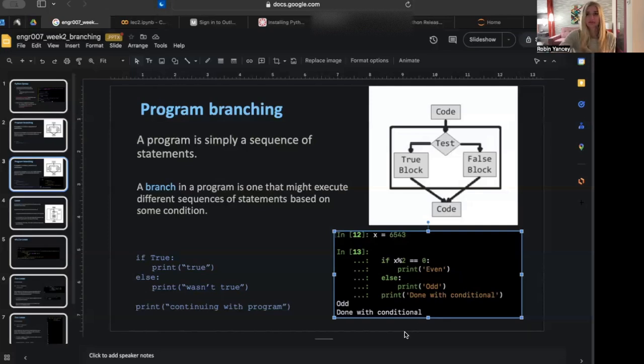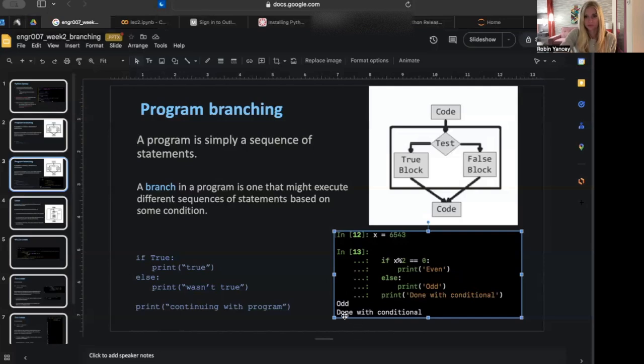We can also have nested if statements, or we can nest for loops. We'll see soon. We can nest multiple loops and if statements, and that will be something we want to do a lot in more sophisticated code.